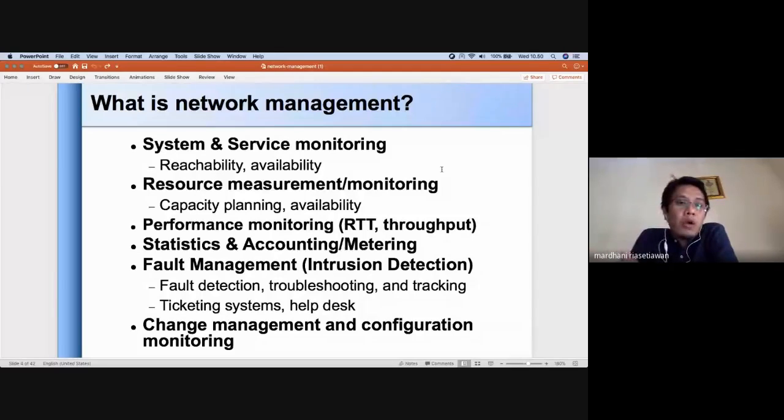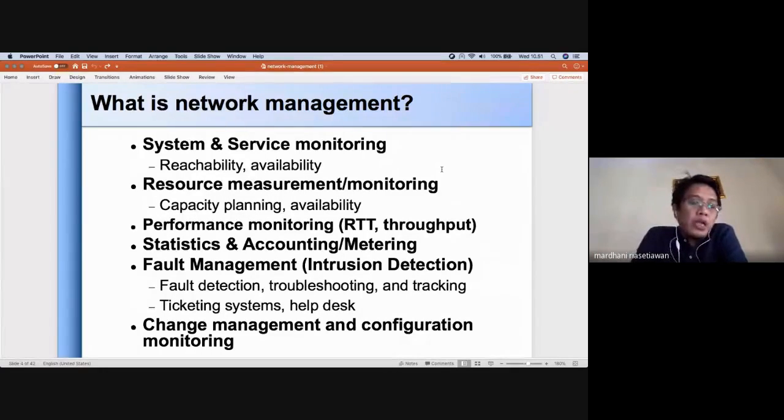Let's say in our campus, we must think about how the systems are reliable and available every time we want to access them. When UGM decided to use the WebEx platform for delivering online lectures, we needed to ensure WebEx is always visible for everyone in their place. So we need to monitor the service all the time, so it will be easier for us to have reachability and availability.